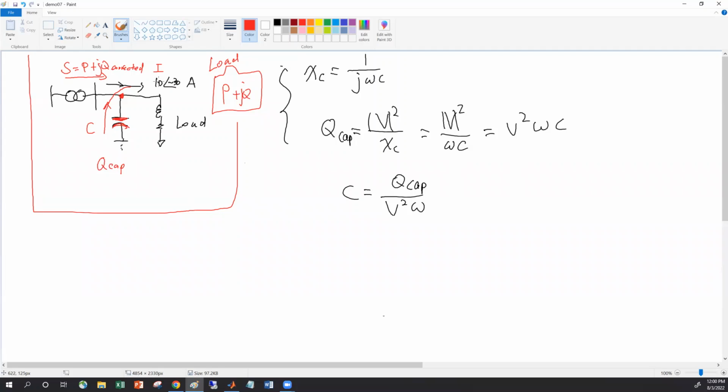In order to support that, we actually have the grid sending the real power and reactive power to it. If we do reactive power compensation, that means we will connect a capacitor bank here so that the reactive power can be partially or all provided by this capacitor. This is the C, the capacitor here. In this demonstration, we're computing the capacitance needed to provide this reactive power in order to correct the power factor to a targeted value.